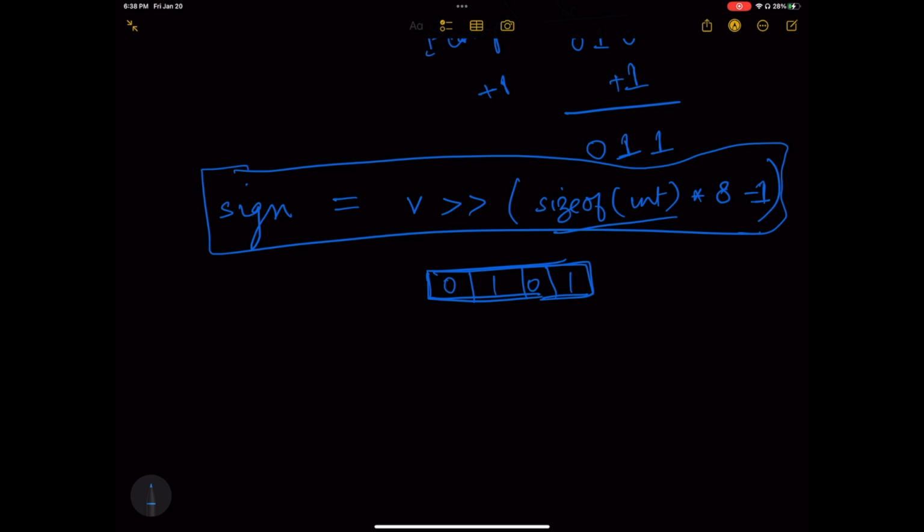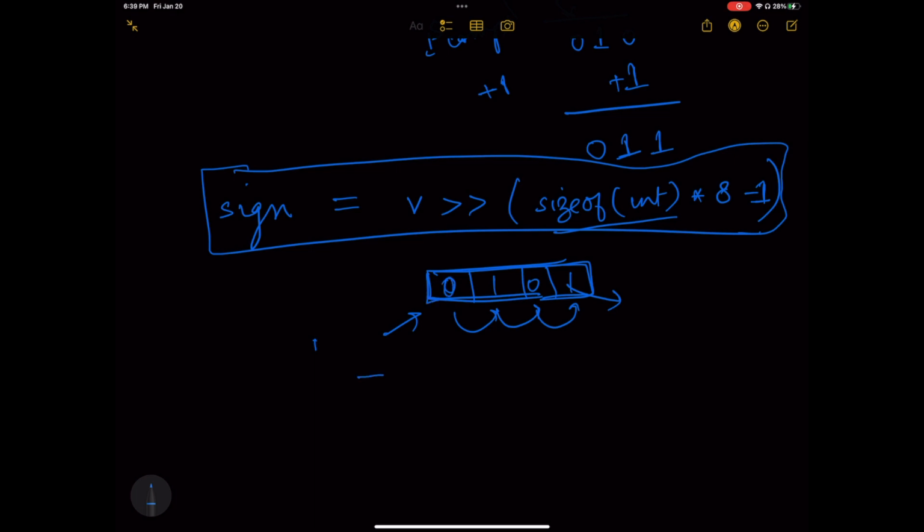In our machine, it's just 4 bits to represent the integer. So going by this formula, it would be 3 times. So we do a right shift operation 3 times. What happens the first time? The last bit gets lost. This one moves here, this moves here, and this moves here. And whatever bit is in the sign position gets copied.